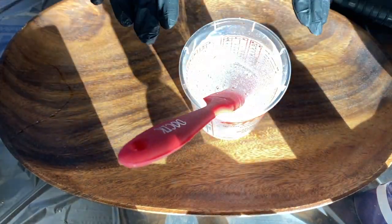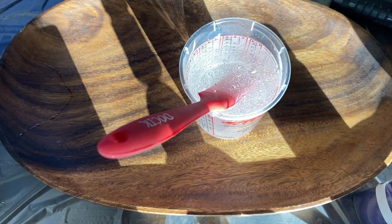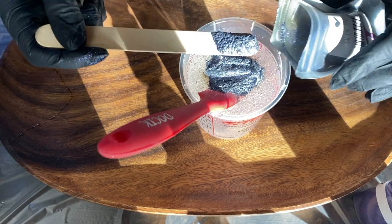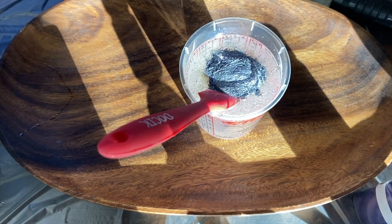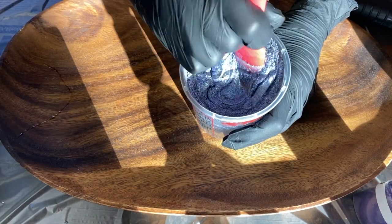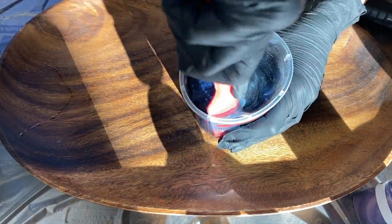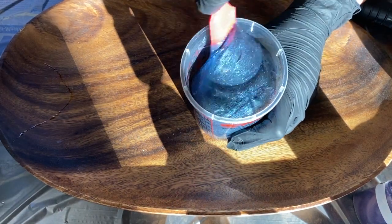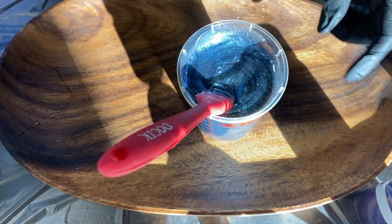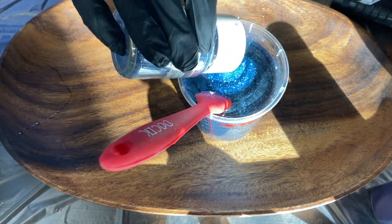Beautiful. At this point I would divide it out into my individual cups. Powdered pigment: you want to keep to a one-tenth rule — one part powdered pigment to ten parts resin. You can always add more powder. I actually have a video linked above on how much to add of different additives for resin. I'm scraping the sides and the bottom. It's messy adding the color on top, but this is going to allow it to mix in the best way. If you put it on the bottom, you'll have issues with powder staying on the bottom and coming out as powder chunks in your artwork.